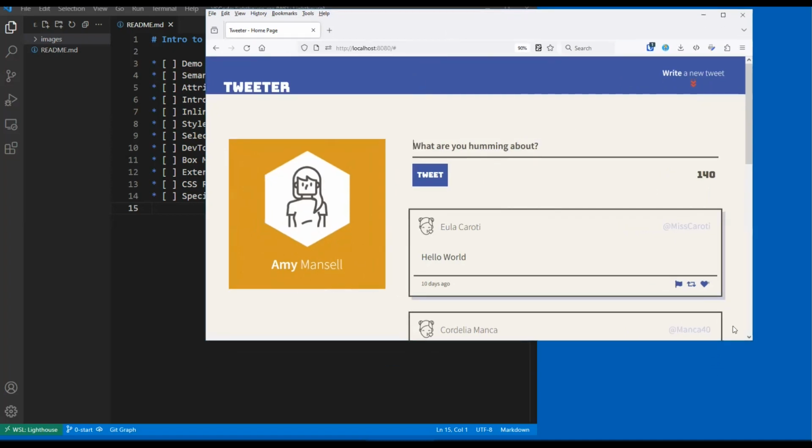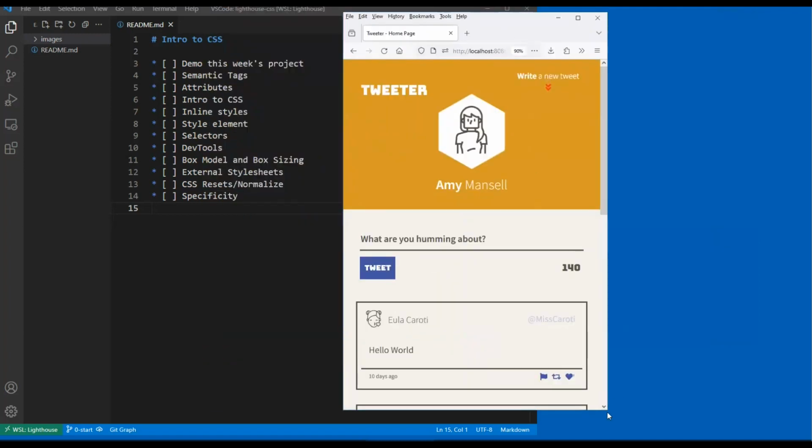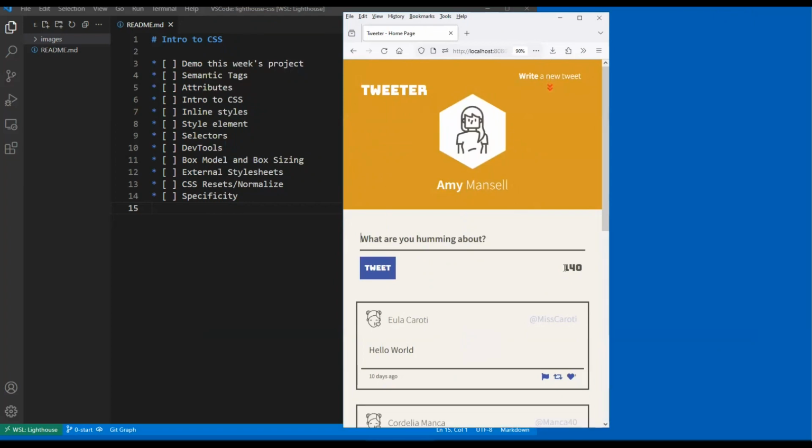And the other mode is there in phone mode or narrow mode. You notice it changes. So this is what's called a responsive app. In other words, it responds to the size of the device. So things rearrange on the screen depending on the size.